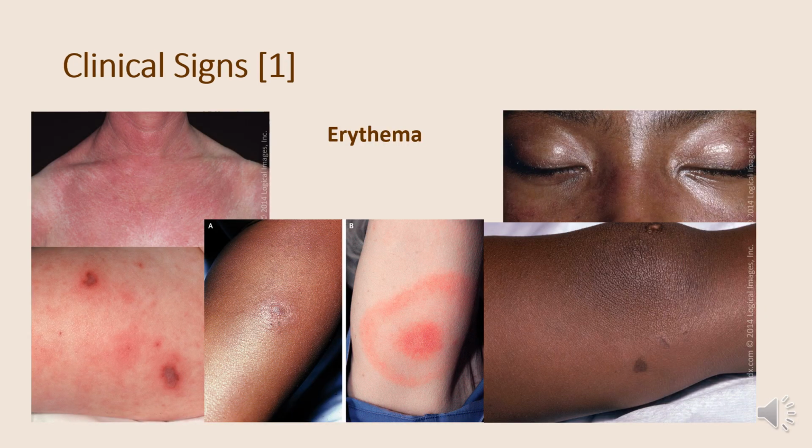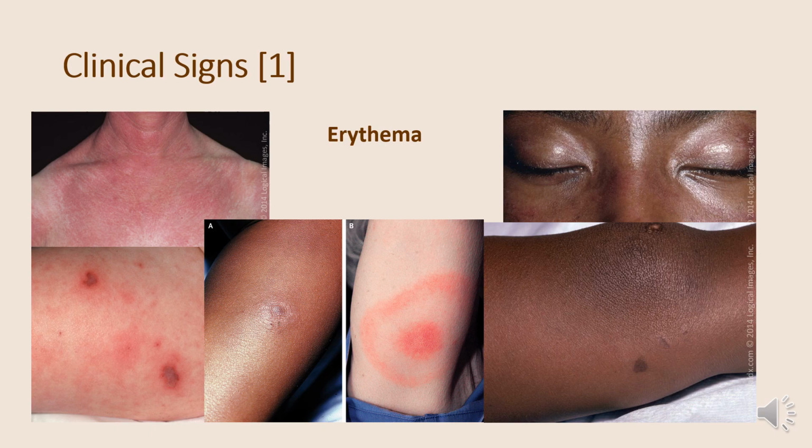We will now cover some common clinical signs. For the purposes of these slides, I have used illustrations of lighter skinned individuals on the left for the most part and darker skinned individuals on the right. As you can see from this slide, the redness is much more easy to appreciate on lighter skinned individuals.